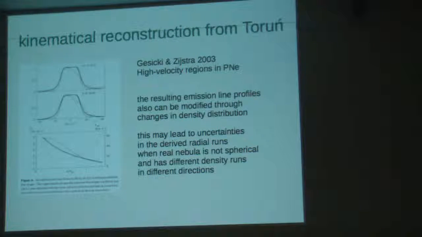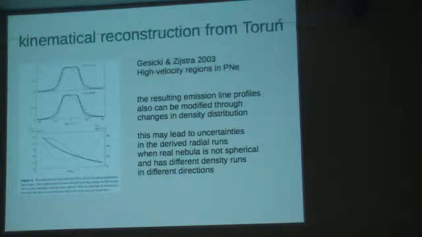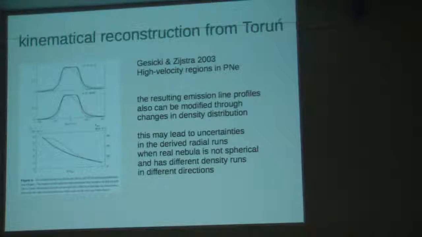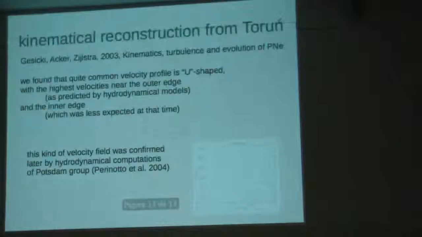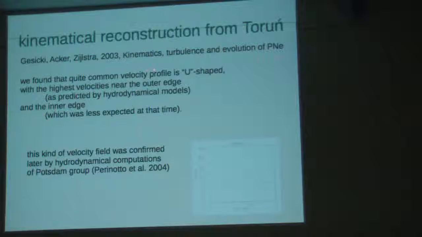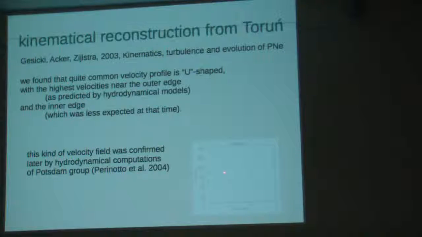The complication is that the shape of the emission profile is dependent not only on expansion velocity but also on density distribution. So we can modify the profile by changing the velocity but also by changing the density distribution. Here is an example from our paper where the same shape of velocity field, but with different density structures, produced different — some better, some worse — emission line profiles. In 2003, we found that quite common is this V-shape velocity field: higher velocity in the outer edges and higher velocity in the inner region. At that time it was not so much expected. And then later, the group of Detlef Schönberner, in a paper of 2004, showed that really the velocity is higher in the inner region, increases, and increases again towards the outer region. So this is one of the successes of these simple models.